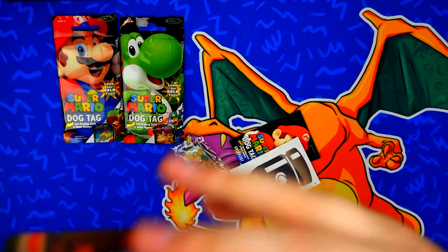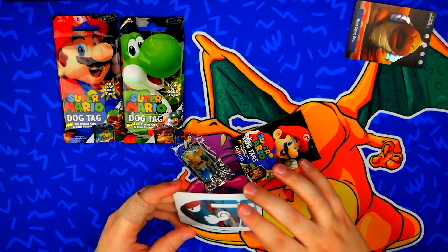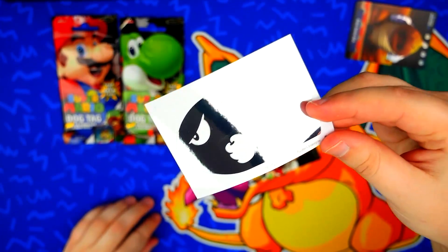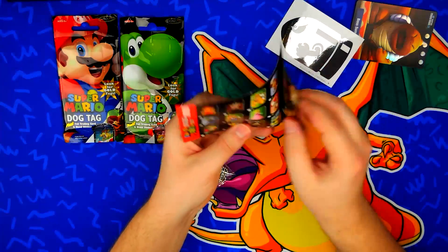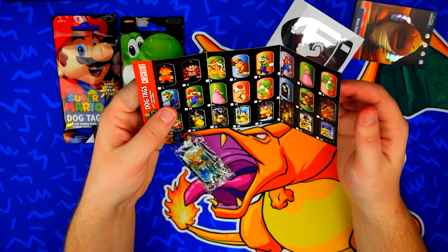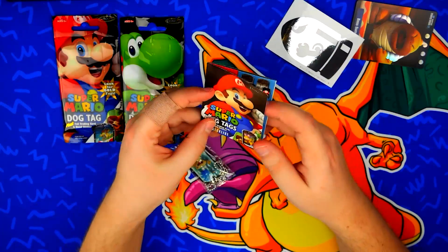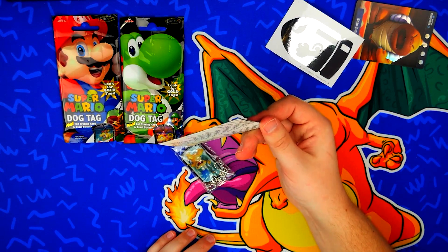That's a pretty thick, solid card. And here's your — wow, look how reflective that is. That is shiny as frick. Bullet Bill decal sticker. That is so weird looking on camera. And this is a little pamphlet — it's like a checklist of all this. There's so many little gadget gizmo checkout things you can buy at stores like this. It just blows my mind how many of these little things exist. They seem so insignificant.